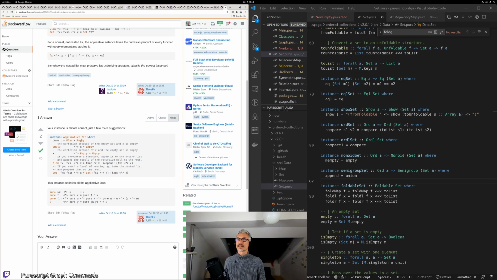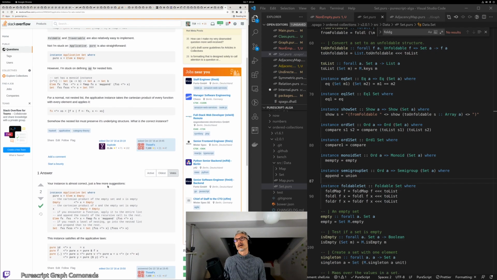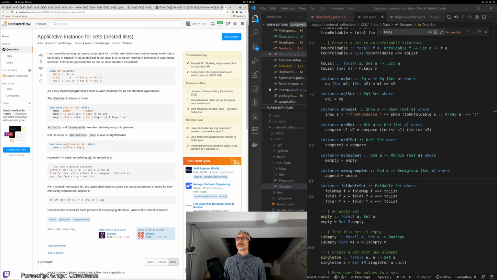Pure equal LMX empty. Okay, hold on. Set empty, LM and set. So that might not be the set data type we're working with right now, but let's try and understand it like so.